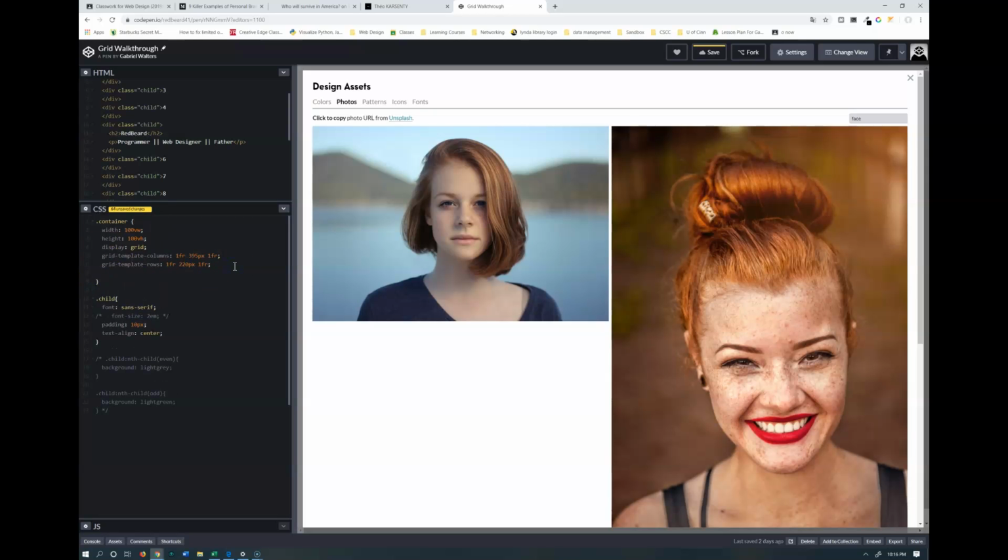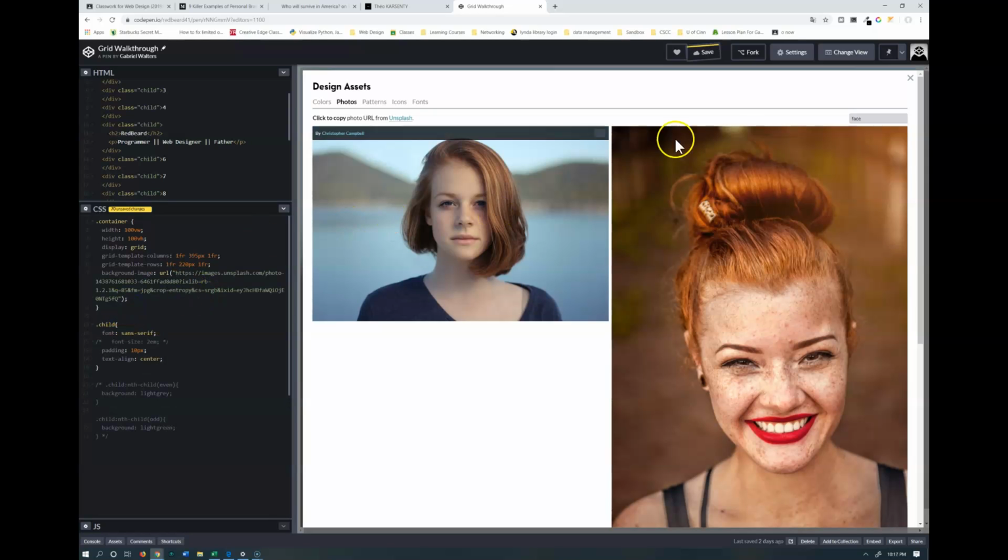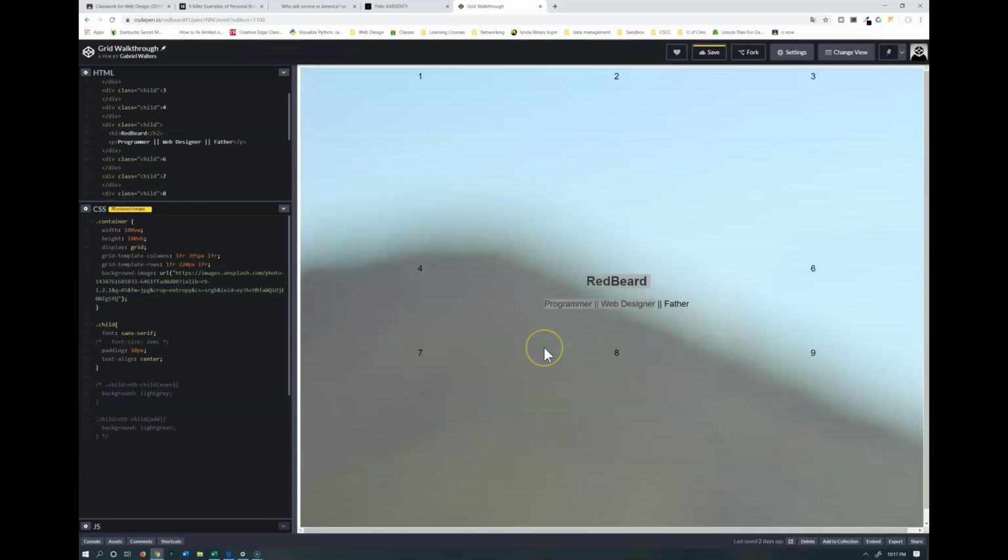This is where I'm going to be putting my background photo. So I'm going to type background image, URL, parentheses, put some quotes in, paste. And this should start looking like it.